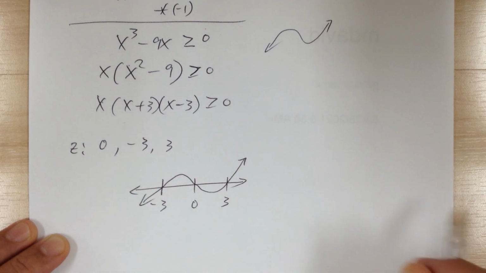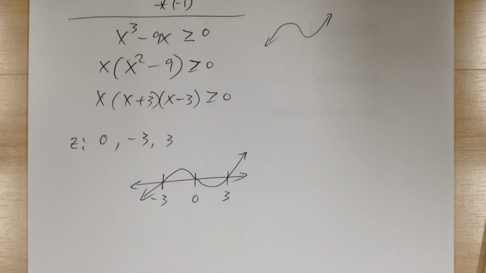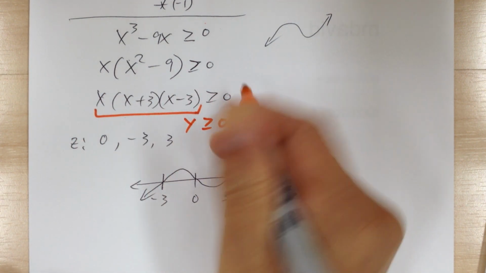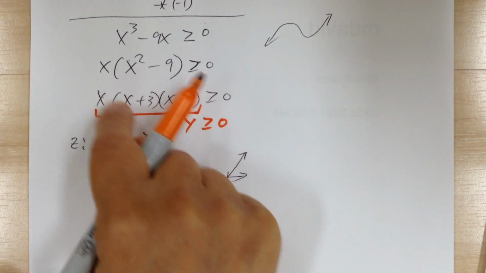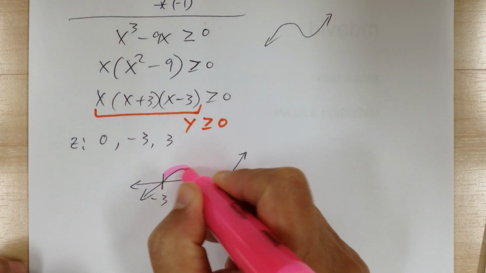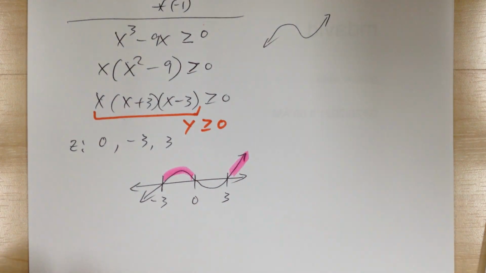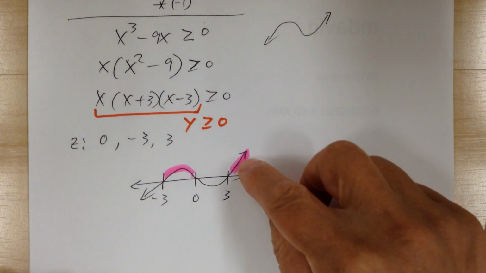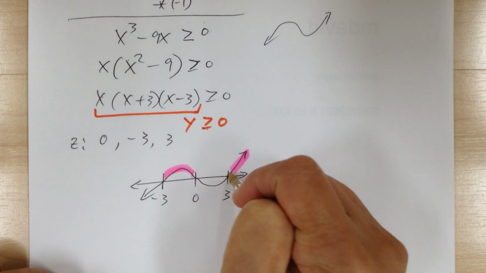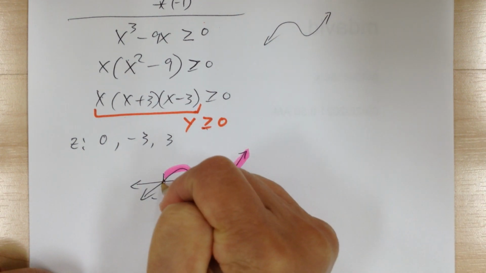Now again you have to look at this as a y. So think of this as y greater than 0. This whole thing, y is a function of x. So this whole thing is your y. So you're looking for y greater than 0. That means the above part. So it's this part right over here. Those are the parts you're looking for. This is greater than 0. This is less than 0. And this has equal, so it's a closed dot.